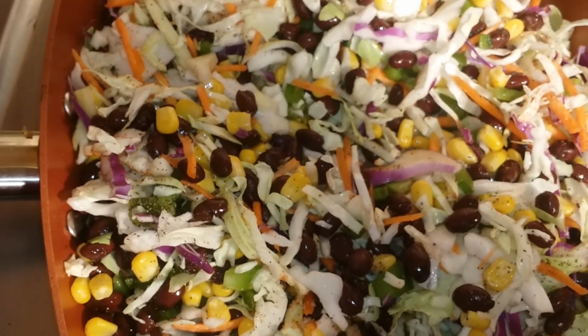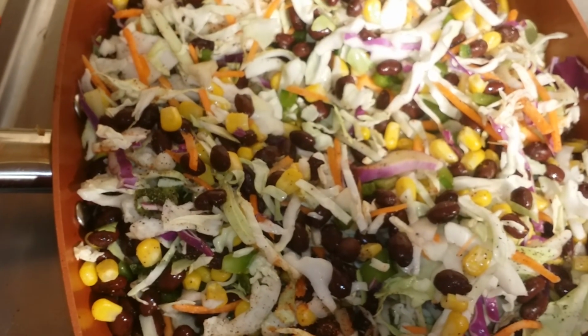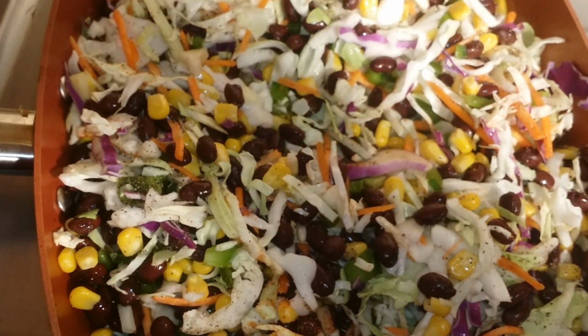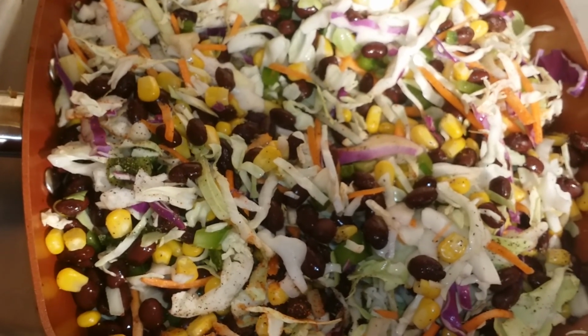Okay, so I'm sauteing everything in my Copper Chef pan I told you guys about. So you just saute this until the cabbage cooks down a little bit. And the only thing I did not add was the salmon and the cheese yet. I will do that in a minute.